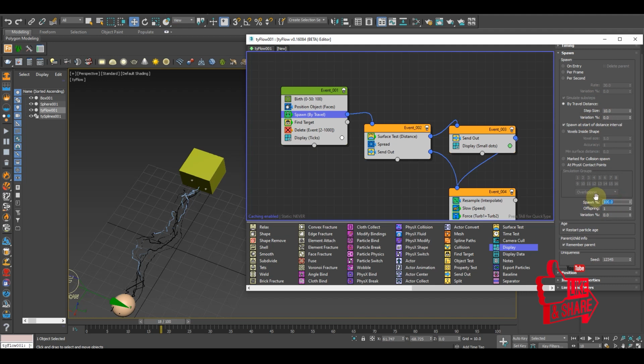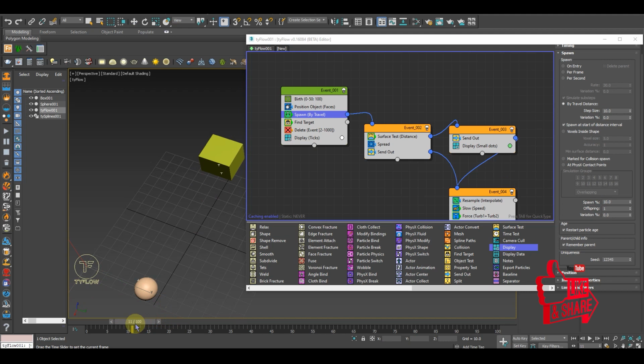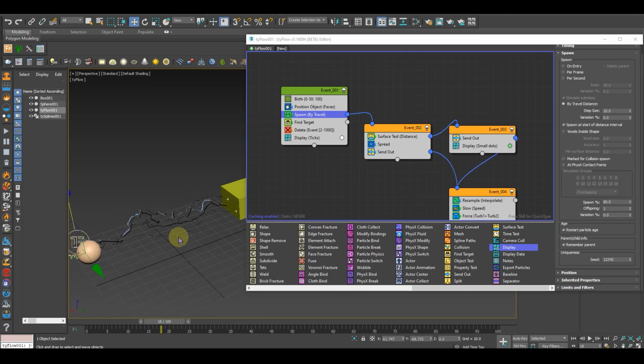So if we decrease the spline to 10, you will see this amount of spark gets decreased. So in my case I just put it to 80. I'm not going to verify, but increase the value, or I just put it to 50. So I decrease the spark amount. Just put it, so that's fine for me.